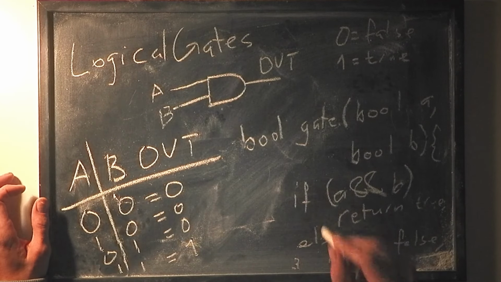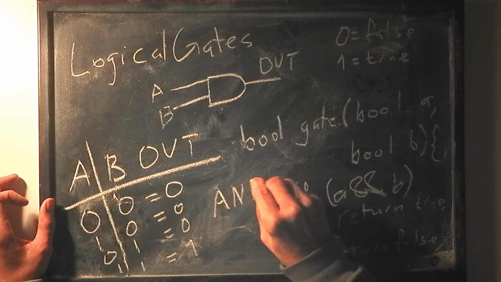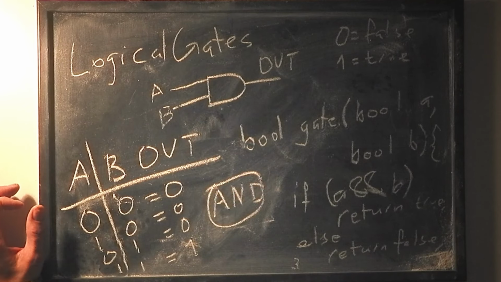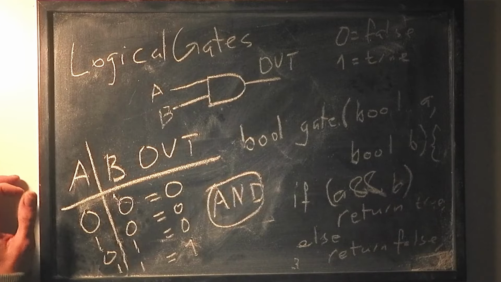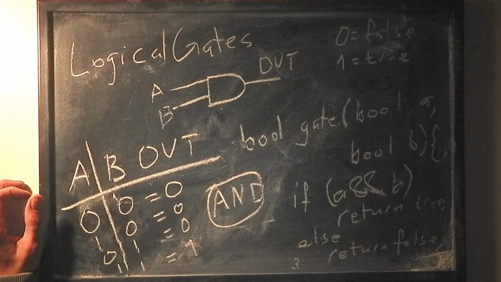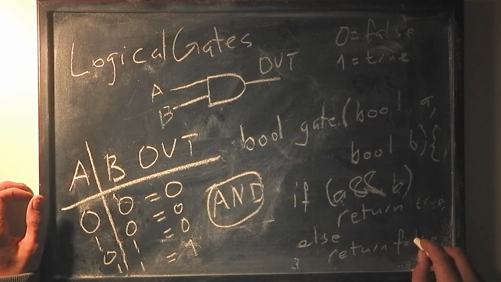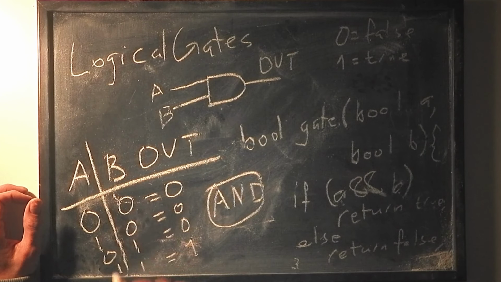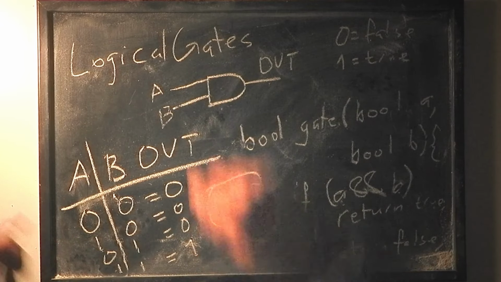And this gate is called an AND gate. And you can see that here in the describing if statement. So it works the same as this in C. So if A is true and B is true, then the result is true, otherwise false. And same here. If both of these inputs are 1s, then we have a 1 as an output. So this is the AND gate.